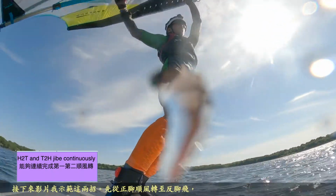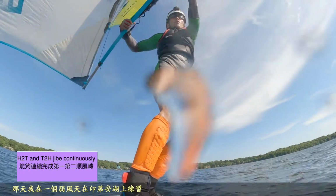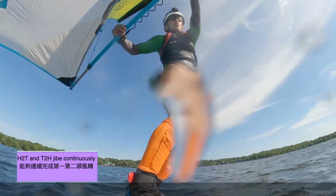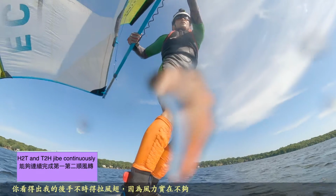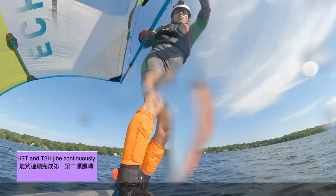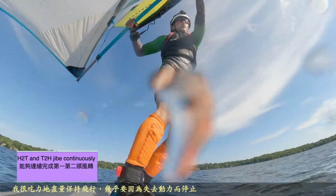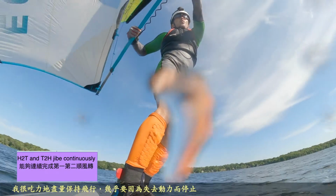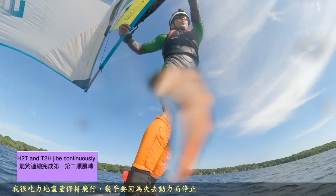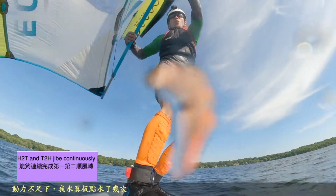So now I'm on the heel side to toe side. And this is a light wind day on the Indian Lake. And I'll try to fly as much as I can. You can see my back hand is trying to pull because there's not much wind on that day. So I'm flying as much as I can. And eventually I almost stall. And you can see I will touch the water a little bit.